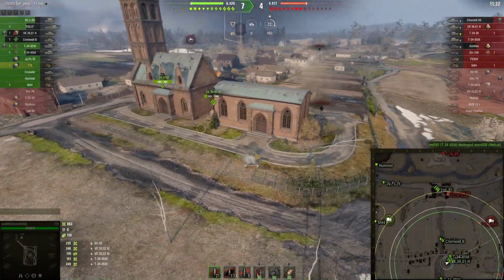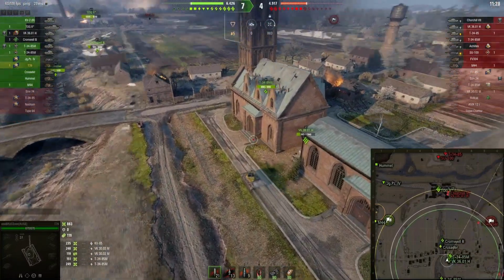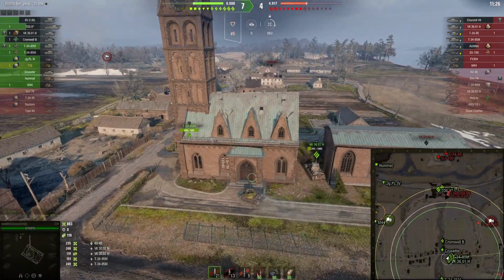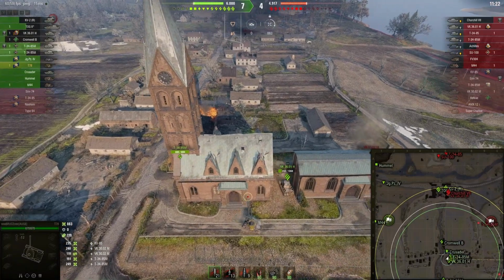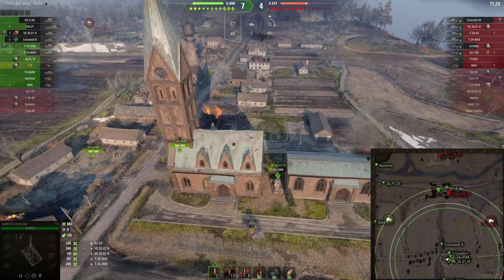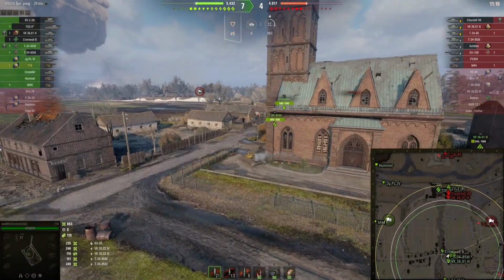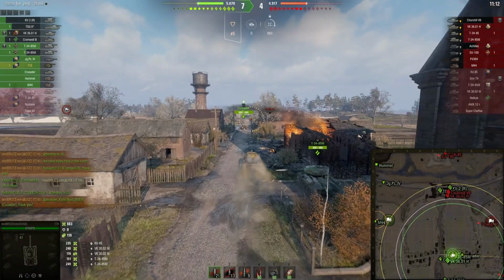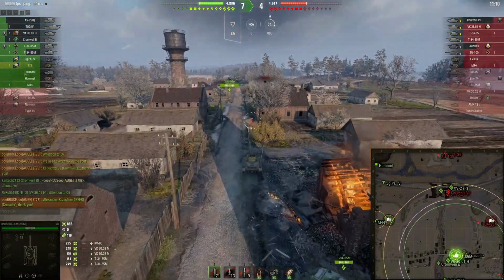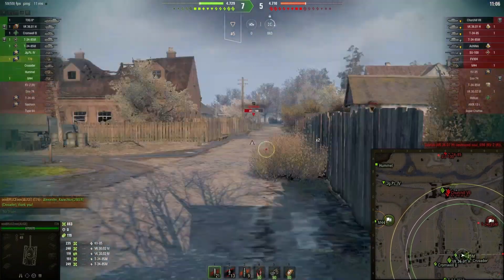So I think the VK3601H just received a shot from the K0 position. So let's simply wait. In this situation, patience is key to success. Okay, our light tank is advancing, and so now we can also advance, because if the tank in the K0 position takes a shot, then he should get spotted.